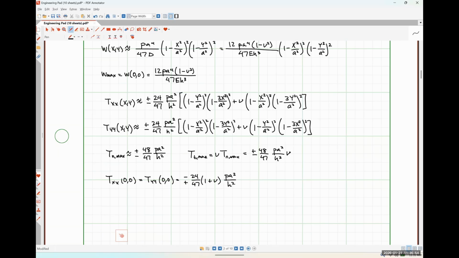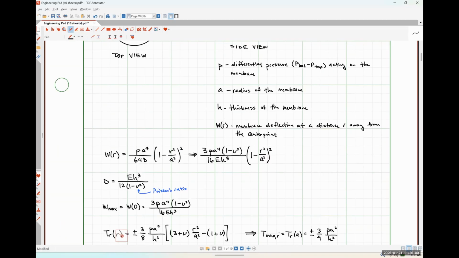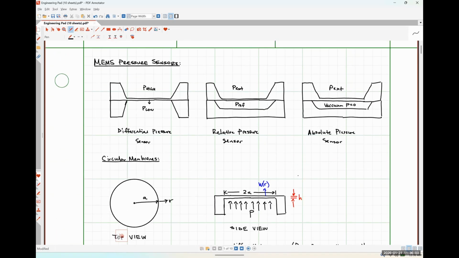Another way that we could do it could be to use capacitance. So if we scroll back up here to the very top and we look at either this relative pressure sensor or this absolute pressure sensor, if the membrane is one electrode and this bottom plate right here is another electrode, then we have essentially a parallel plate capacitor. And as this membrane deflects, that capacitance is going to change. However, the deflection of this membrane means that that distance isn't going to be uniform, right? So that's going to make math all kinds of fun. Okay, so we're going to wind up using the Taylor series expansion and all that kind of stuff to sort out how that's going to work.